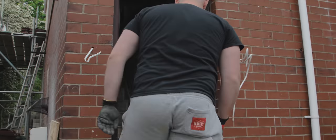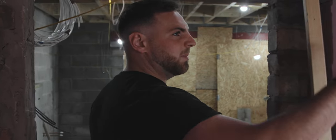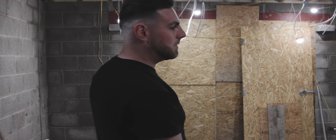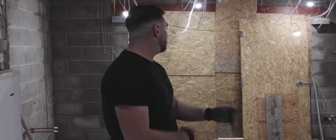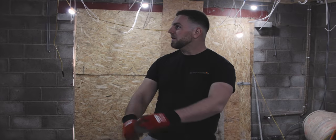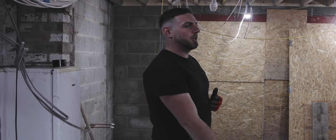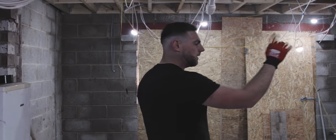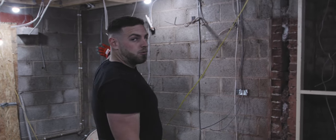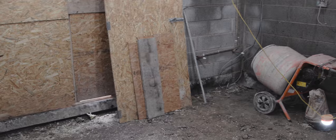Not much has changed in there, that's still a shithole, that's just on back burner. It's already boarded, first fix and everything, so just waiting for the skimmer to start in there. Kitchen, this temporary door, wall, wood thing has been taken down, we've rejigged it and just stuck it all on the actual door. So now you can get a feel for how big the kitchen is actually going to look. We've got a bit of stud work there, which needed to box off that little pillar so the kitchen can run flush along that wall and along the back there.